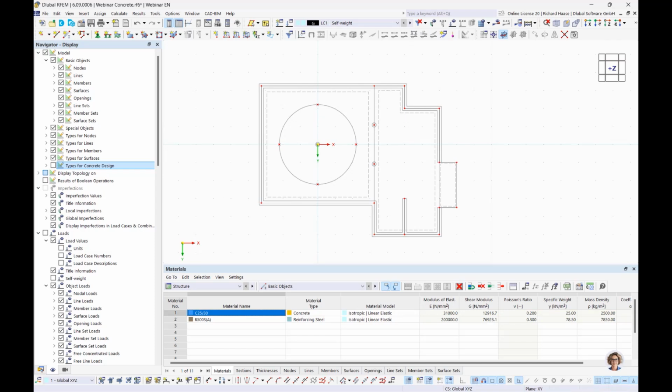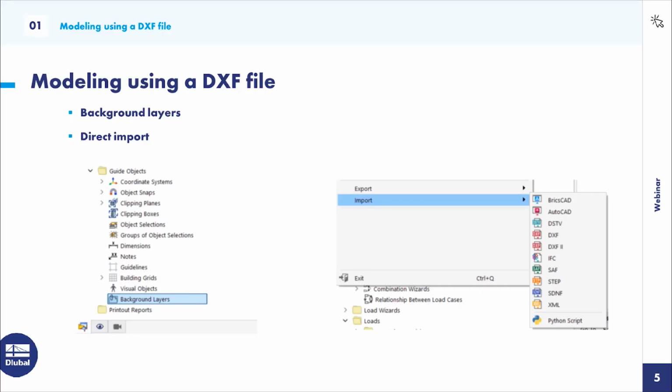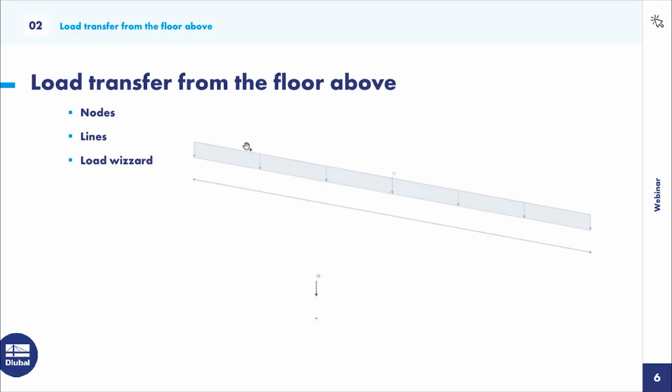And then let's go back to our PowerPoint presentation, to our next menu. We have the options for load transfer via single nodes, nodal loads, line nodes, or we also have a load wizard which simplifies the entry, and you are able to select or transport a lot of nodes or lines.